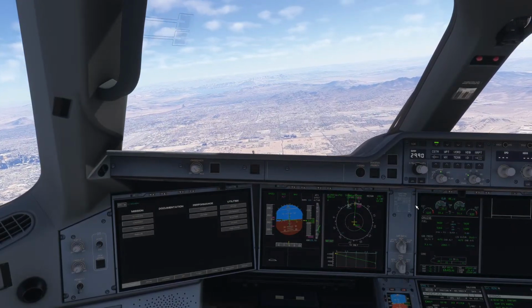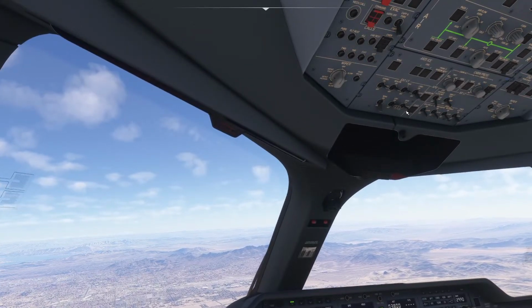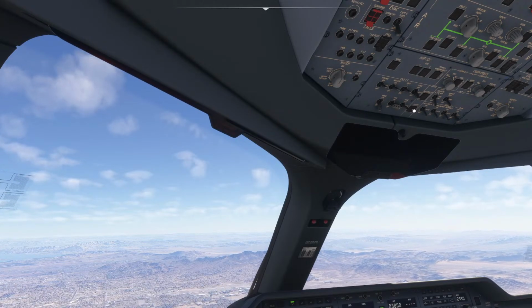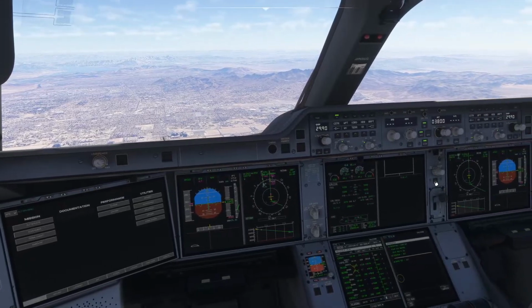Alright, we are approaching 10,000 feet, ladies and gents. We are going to turn on our landing lights. By the way, I left the nose on takeoff there. That's alright. Everything here is on auto, so we'll leave it on auto. And we are going to arm this.